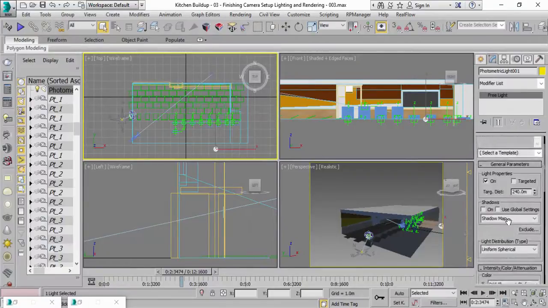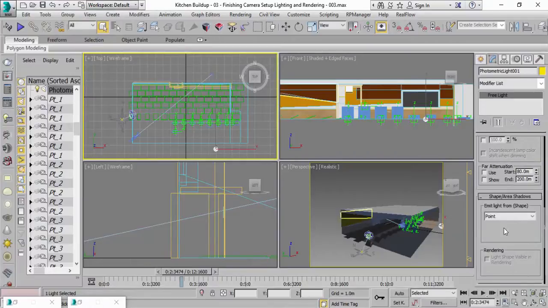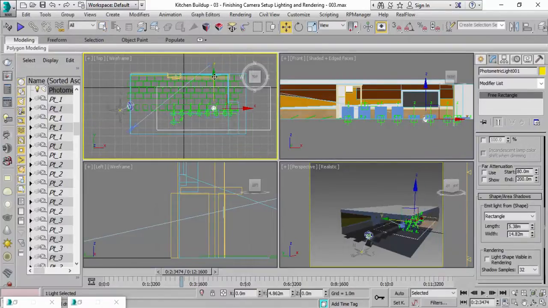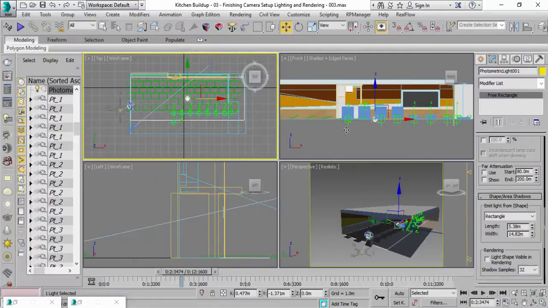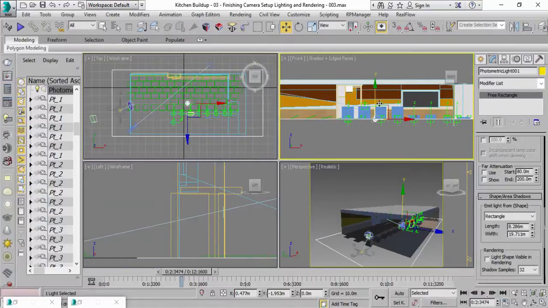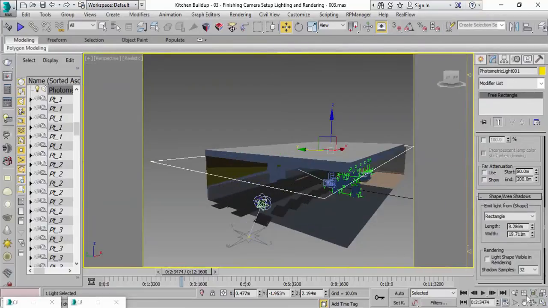Now, we need to change settings, of course. What kind of light is this? Well, it's not a point light, it's a rectangular light, okay, because it needs to be quite wide. And then please go ahead and change its dimensions because you can see, of course, we are making it as wide as it needs to be to occupy this entire room, this entire kitchen. You see that? Okay. If you design your light smaller than the room, people will be able to see where the light actually cuts off. Okay.